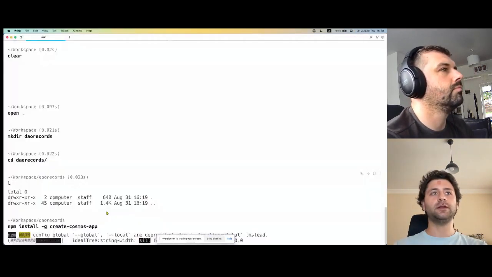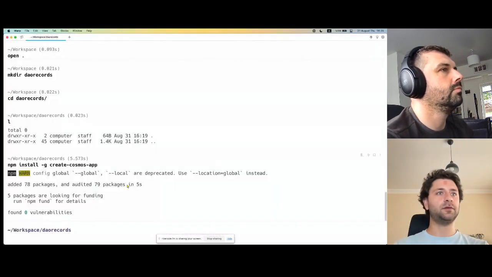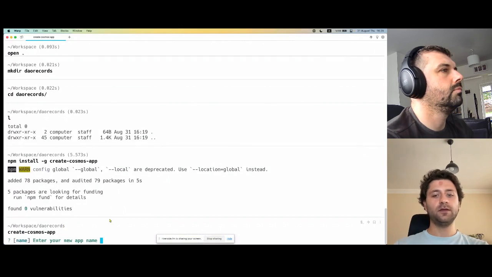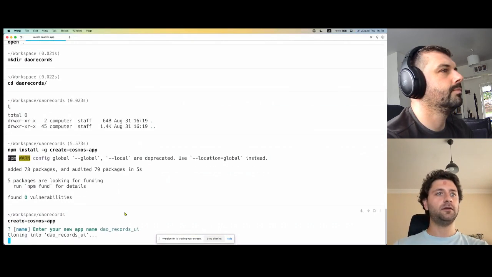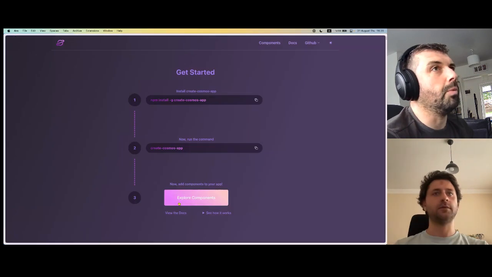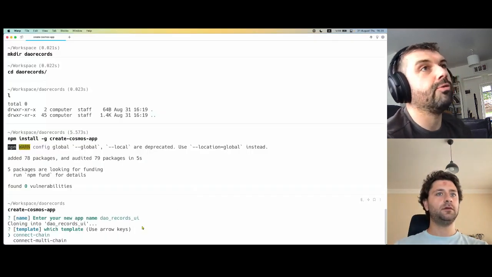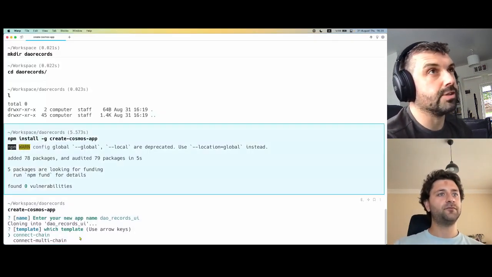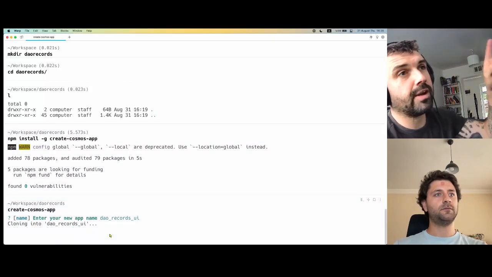Cool. So let's run that code. We are installing it globally, and we're going to create an app. Let's call it DAO Records UI, because this is what we want first. We want a front end for any fans of any artist to come on and say, I want to buy a ticket for this gig.